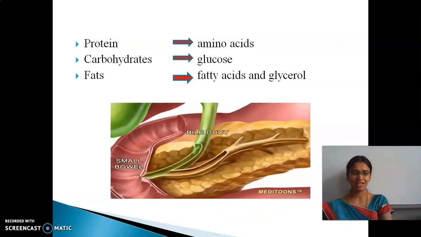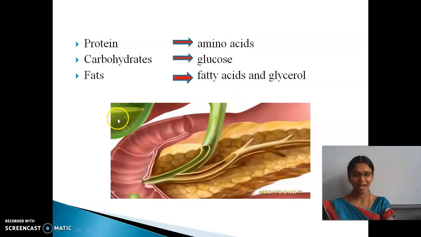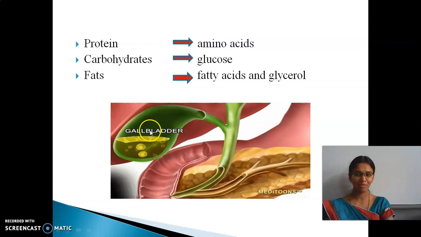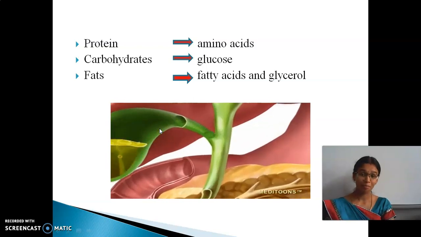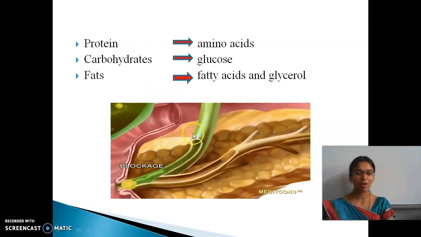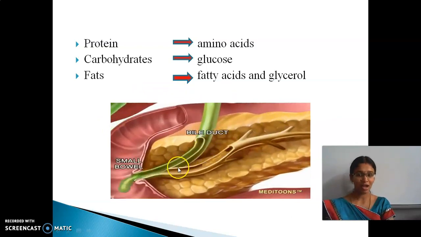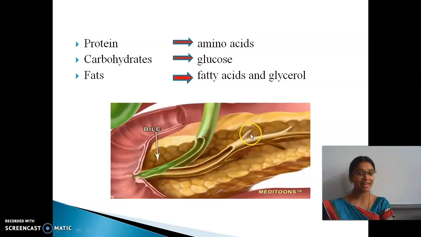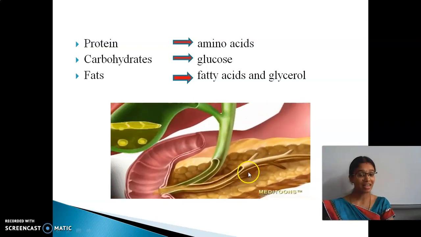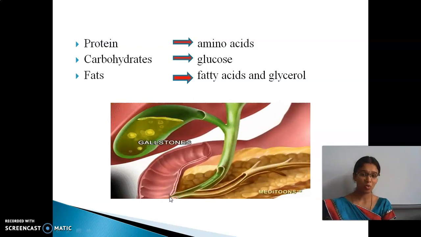Yes, see here, look at this picture carefully. So gallbladder, yes, here I told you gallbladder, right? This is liver, it is gallbladder. So what is stored there? Bile juice is stored in gallbladder. So this bile juice passes through this. Here what is that? Stomach. This is stomach. So it passes into the small intestine. And then pancreas, what happens? The pancreatic juices which are secreted also come and mix with the small intestine.